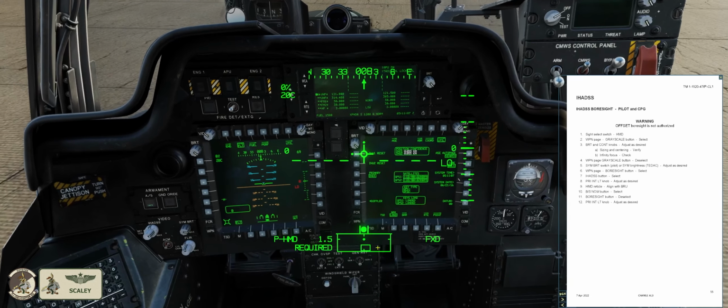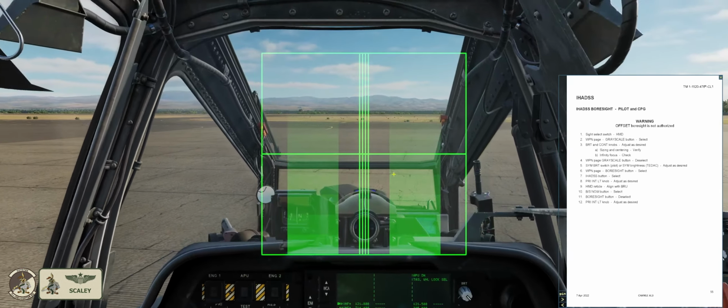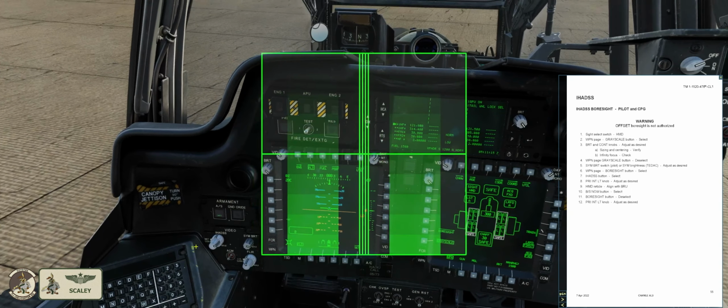Weapon page, it tells us to bring up the weapon page and go to grayscale, which is going to bring this cool little thing up, and actually just check that we've got the IHADS adjusted. So this, you should be able to see all the scales, and we can change this, and we can change the contrast. So I'm actually going to set the contrast up a bit and the brightness up a bit, because it is daylight. So let's do that. Let's turn the watch brightness down. Okay, so now we've done that.